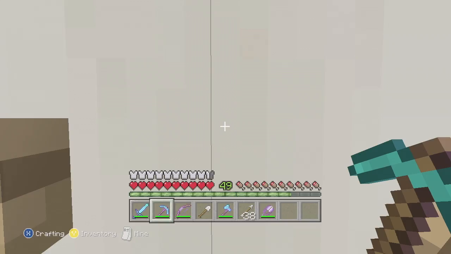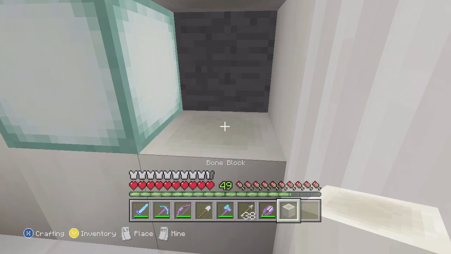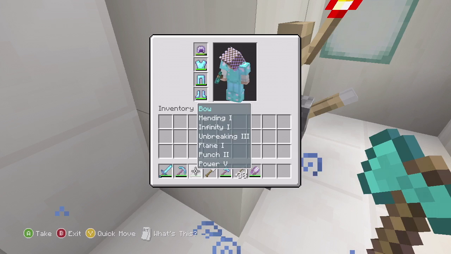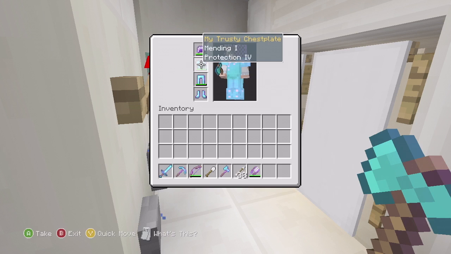So if I cut through here, we have this small little room made somewhat out of bone blocks. For some reason, this side is made out of bone blocks. But if I flip this lever, because of the new Mending enchantment we have, this will start to heal our armor. As you can see, my things are getting fixed. I think everything is getting fixed up right now.